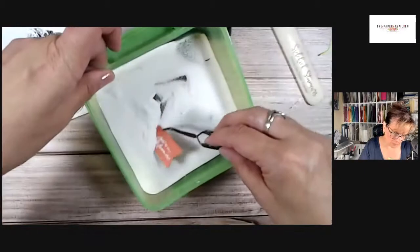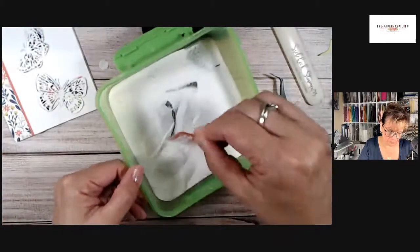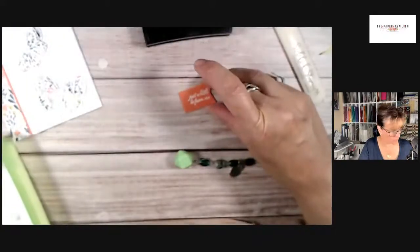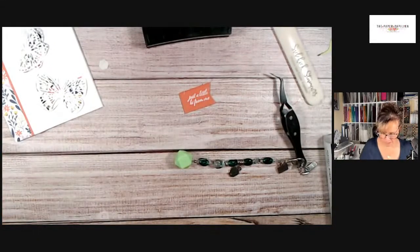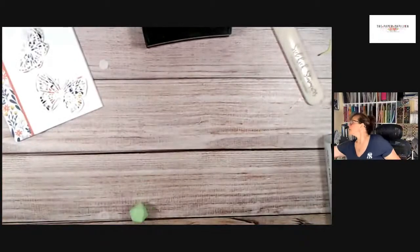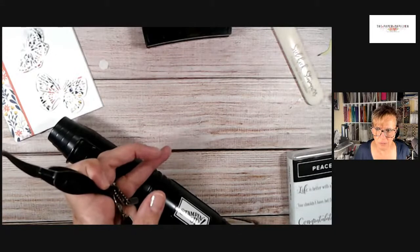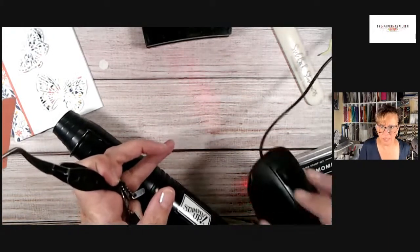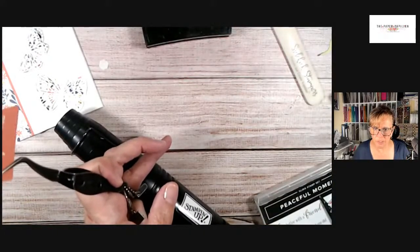And now I'm just going to dip this into the white embossing powder. This might come out a little bit smudgy. I don't even know if that's a word. But, okay. I'm going to put the heat tool back on, and I will lower the volume so you don't have to hear it. If I can get my computer to work the way I want.